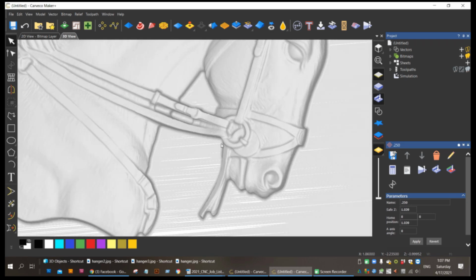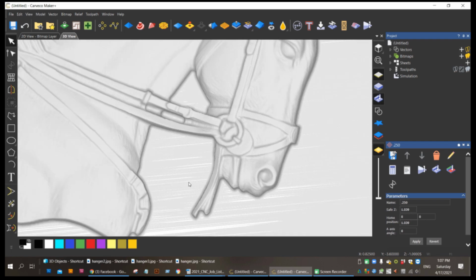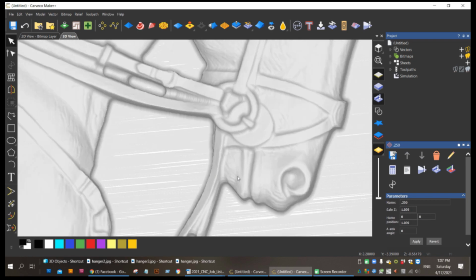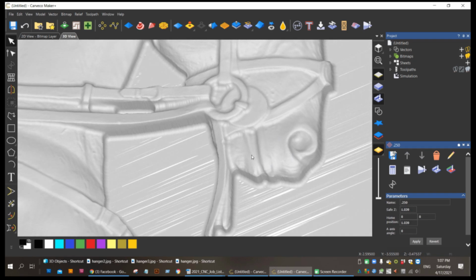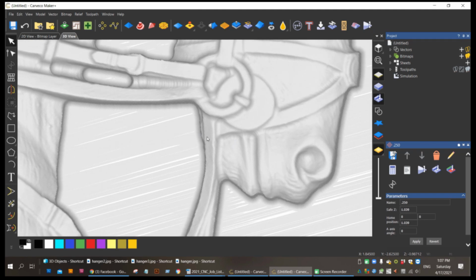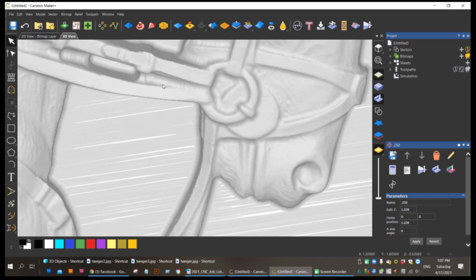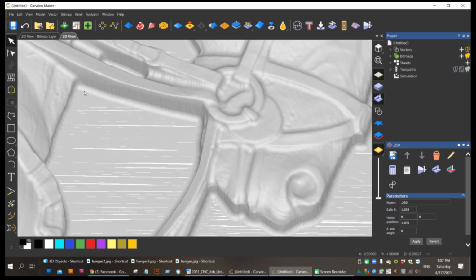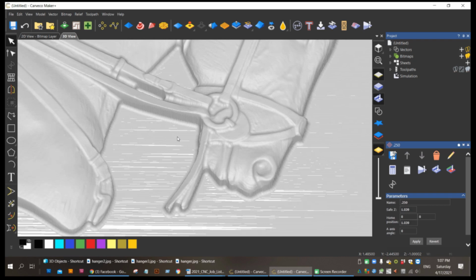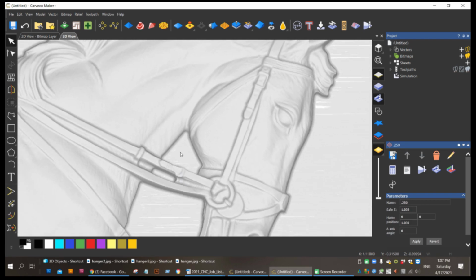But let's just take a look at some of the features. That way, when we come back and look at the smaller bits, we'll see the difference. So first thing I notice is it's not going all the way down in between these two, I'm not sure what they're called, grains. Look at the detail in the mouth and the nose. We'll just keep that in the back of our minds. And you can see that there's no sharp edge around the bottom of the bit because this detail is being dictated by the quarter inch ball nose. So let's go to our next one.